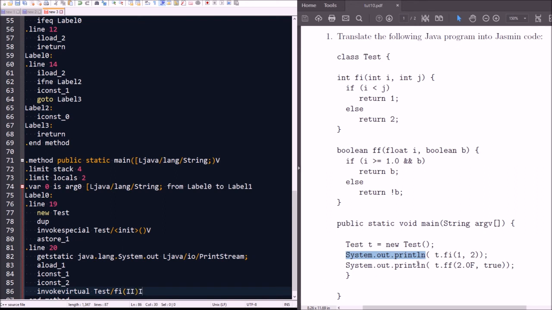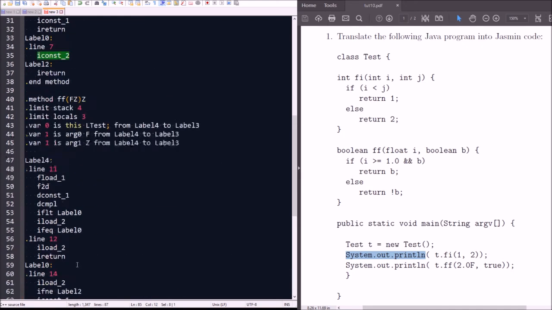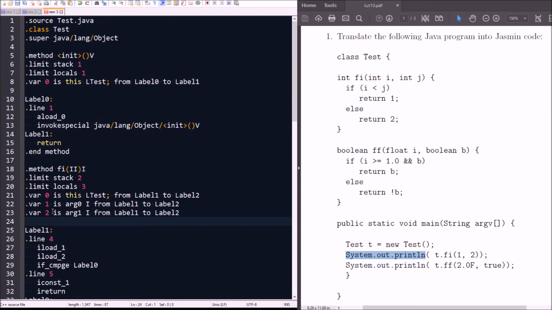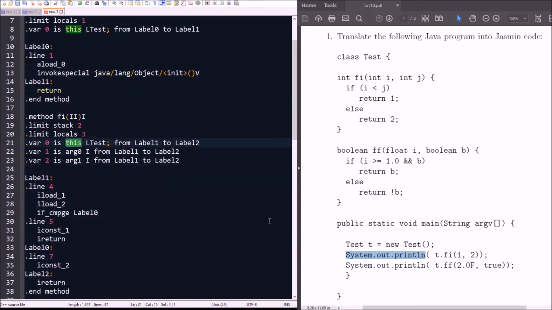And so what that does is it pushes these on as the parameters. So this is var 0, this is var 1, this is var 2. If we were to scroll up and take a look at fi again, we have this, which is T, arg0, which is 1, and arg1, which is 2.